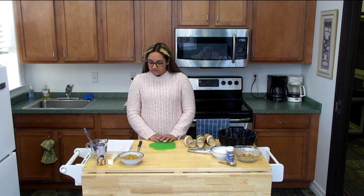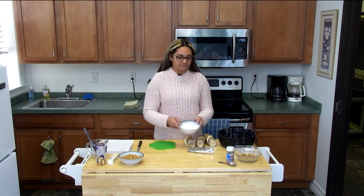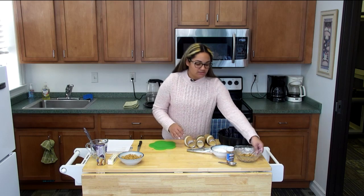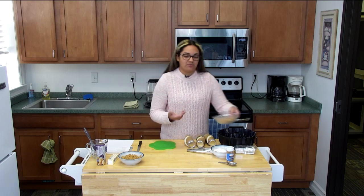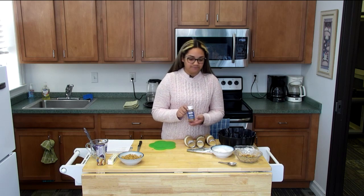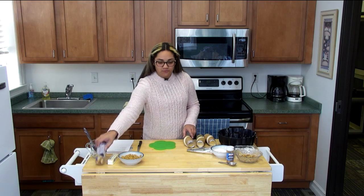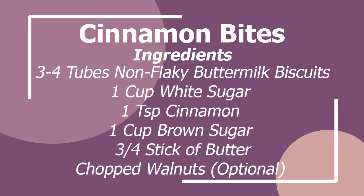First things first, we need a cup of white sugar. We need some chopped walnuts. Now these are optional, but this is just something that we like to use. We need a tablespoon of cinnamon. And then we need 3 tubes of buttermilk biscuits. These are the non-flaky biscuits. These are just Kroger brand ones.